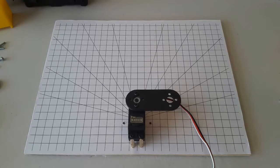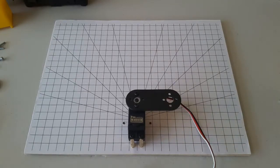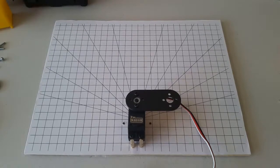Okay, now let's attach a second joint to this first one. There are a number of different ways that we can do this in order to build different kinds of robot manipulators. Right now, we're going to look at a couple of those different ways, and then we're going to look at what the kinematic diagram looks like for each of these different options. It's very important to make sure that your kinematic diagram matches the thing that you built. Otherwise, the equations that you end up deriving will not be correct and the behavior of your robot will be wrong.